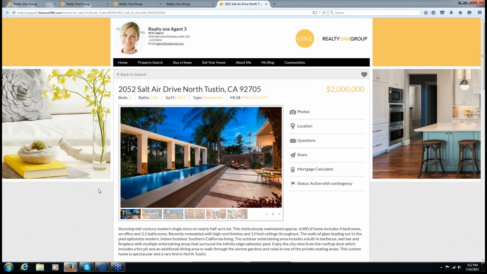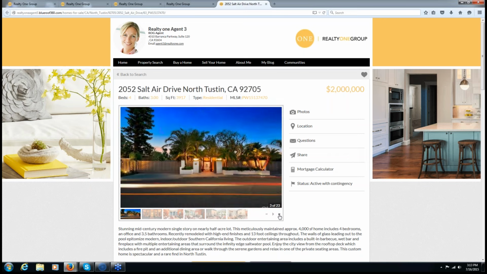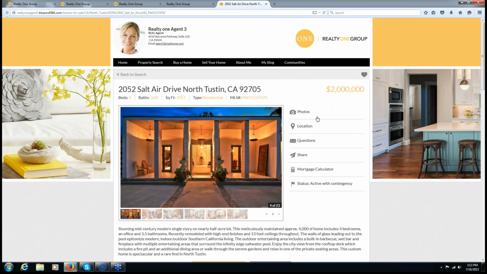This is our property details page. You'd have all of the different aspects of the property here. So you can see we've got that address and bed and bath count, general information. You can scroll here through the photos to get an idea of what else is in the property. To the right, we've got some action buttons for them.